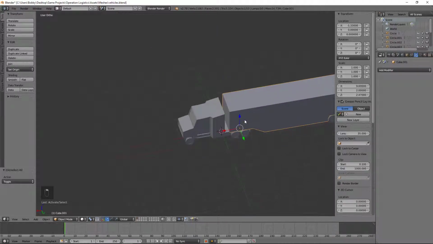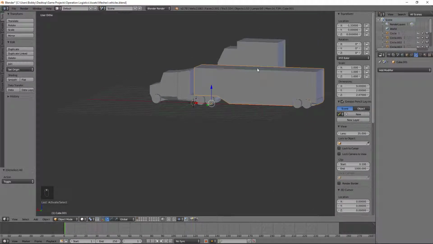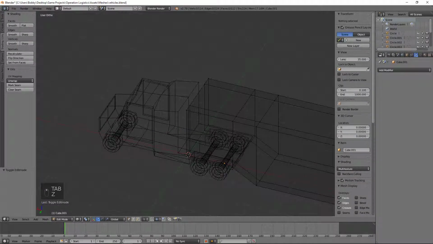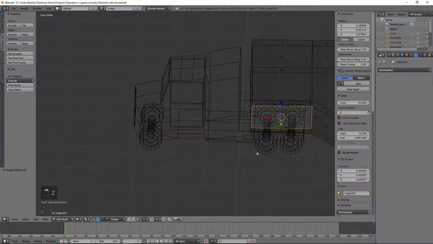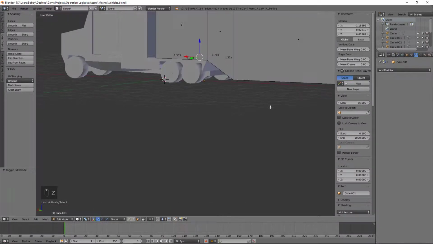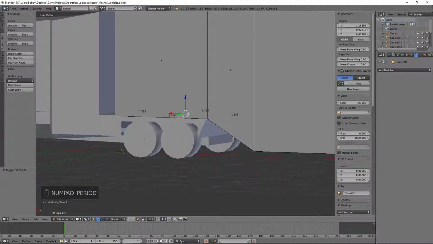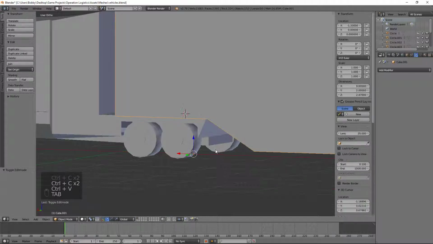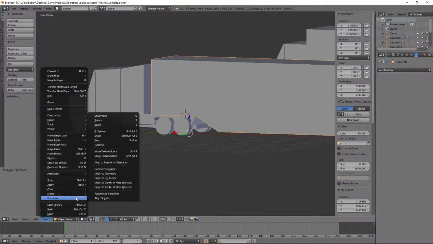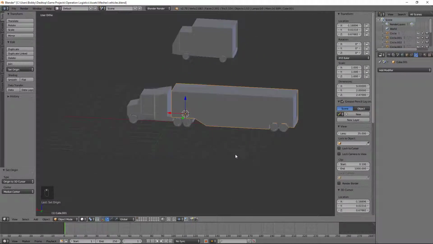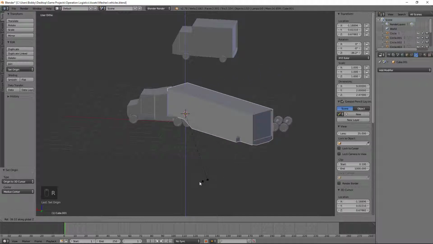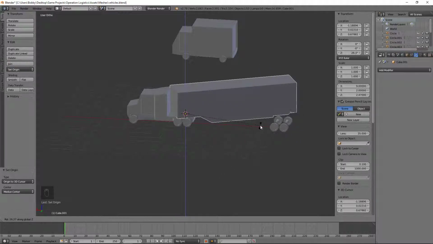Excellent. Now, we do want the pivot point of the trailer to be very specifically calibrated. Specifically speaking, we want the pivot point to be at exactly the point of this face right here, because that's where we want it to rotate at. So we're just going to go ahead and place the 3D cursor at this position, and then object, transform, if I don't mess it up, origin to 3D cursor. And now you can see that we can turn like so.